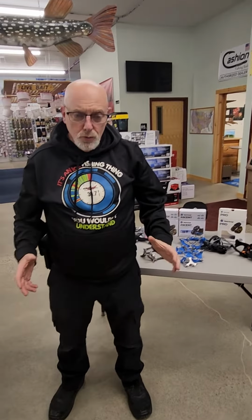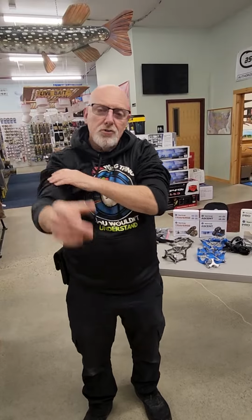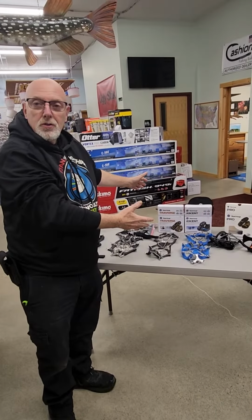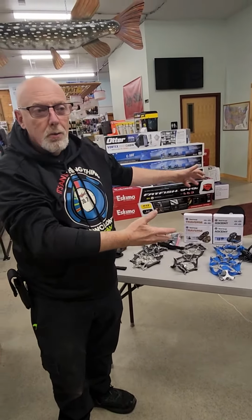One thing that I want you to remember about ice fishing is that if you don't have cleats on, you'll kind of do the duck walk like this, and your whole core and everything is real tight. And if you slip and fall, you rip things inside. I have a friend that fell back and hit the back of his head because he didn't have cleats on, and he can no longer taste anything for the rest of his life, and he's lucky he's alive. He almost died from that. So cleats, crampons, creepers, whatever you want to call them, are super important for your safety and make your day more enjoyable out on the water.